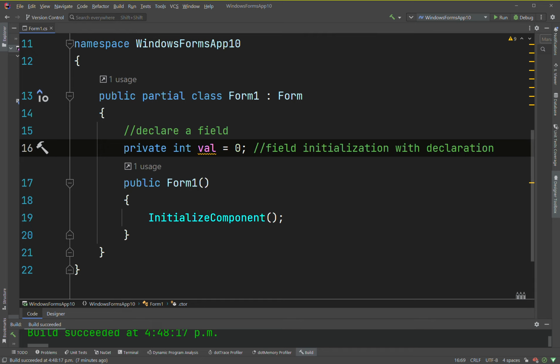It's good practice to make fields private because private fields are hidden from code outside the class. This can prevent bugs or hacks from getting into the program. We'll learn more about this later on.